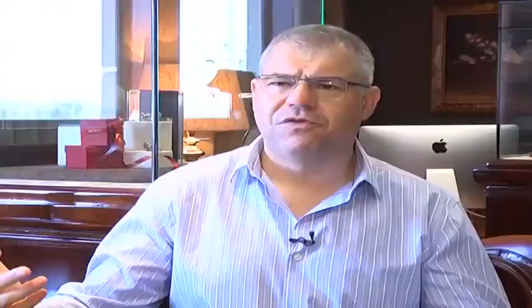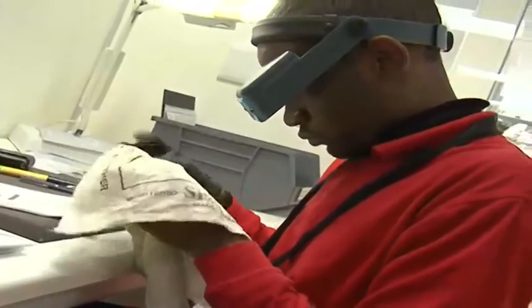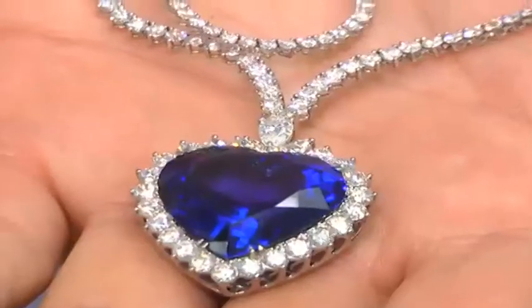So this technology has allowed you to be more creative in making jewellery today? We certainly can be a lot more creative, and we can spend a lot more time working in a lot more detail with the technology. You can imagine just making fine jewellery would have taken a hell of a long time — we can do it a lot better and a lot easier now. The technology that goes into making a ring or a beautiful piece of jewellery — think twice next time you propose to someone or you're being proposed to, because there's a lot of work and an incredible amount of technology that goes into making something like this.